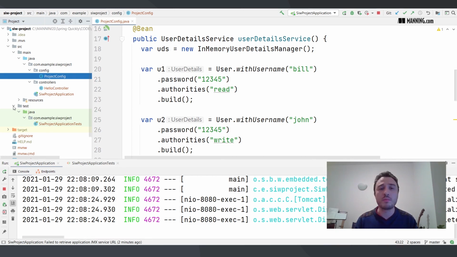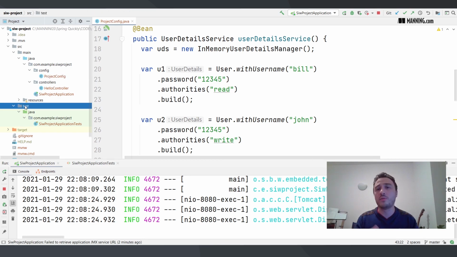Maybe some of you are wondering why I refer to this as unit tests. This is another kind of misconception that I found in how developers think about tests. People tend to say that everything inside the test folder of your Maven project is a unit test, which is not necessarily true. You might have only unit tests there, or you might have only integration tests there. The difference is that a unit test only tests a piece of logic without having any dependency to that piece of logic.